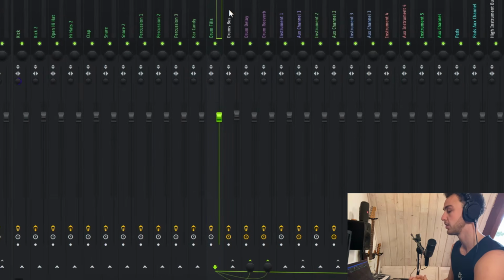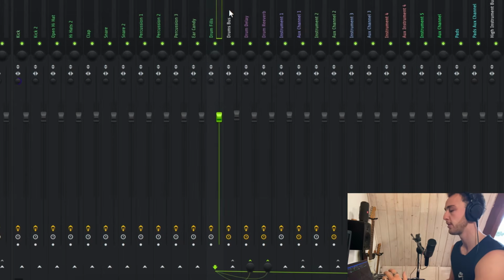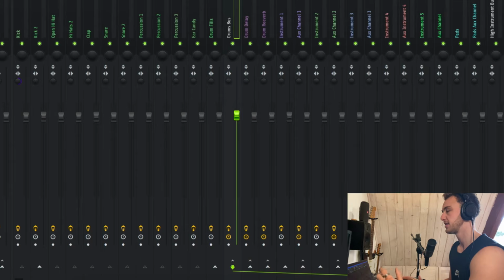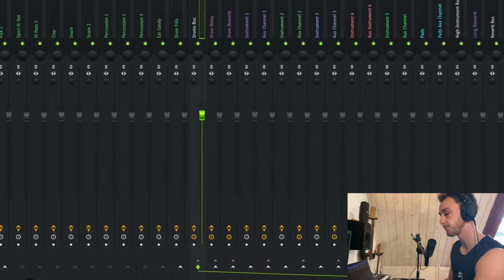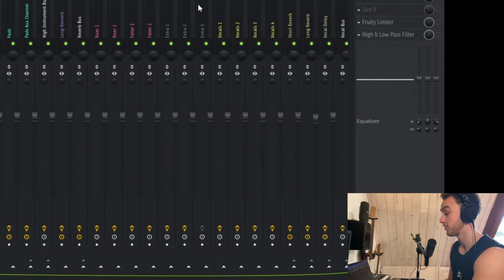The reason why I didn't connect the drum fills to the drum bus is because in the drum fills, usually in tech house, we have a snare. Snares have usually quite a lot of low-end information, and I personally think that if you take the low-end information away, if there's a low-pass, high-pass filter on the drum bus, the snare fill or the snare itself misses a lot of important frequencies, especially when the build-up happens. So I just connected it straight to the master bus, which is on channel 50 here.